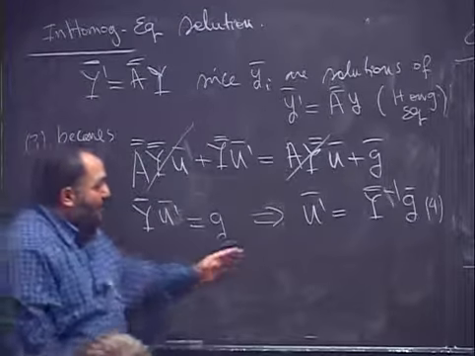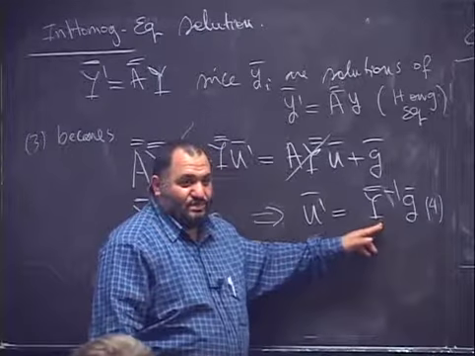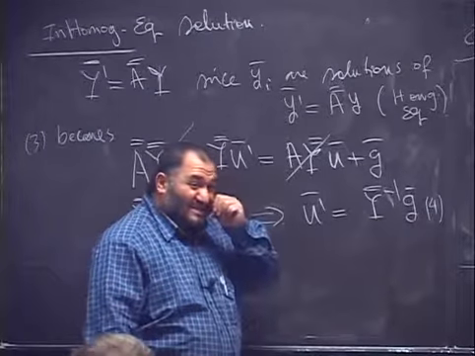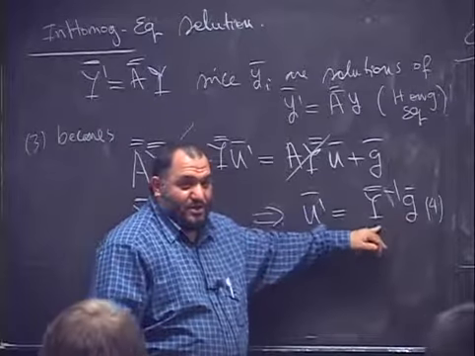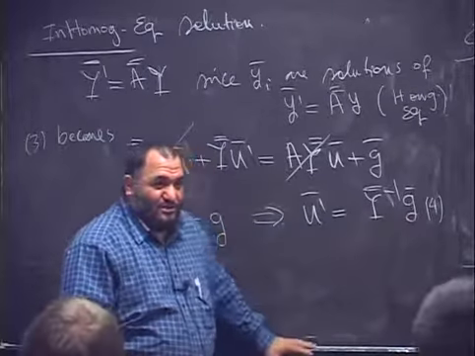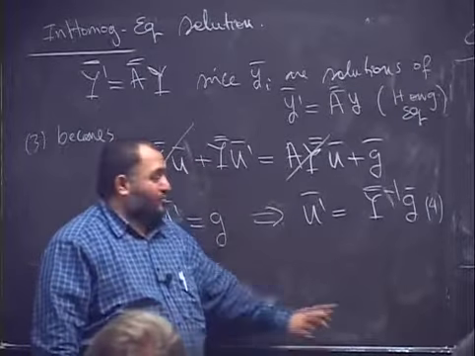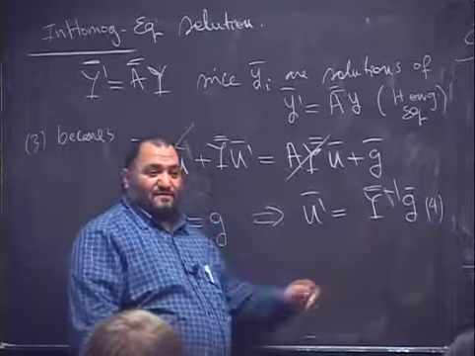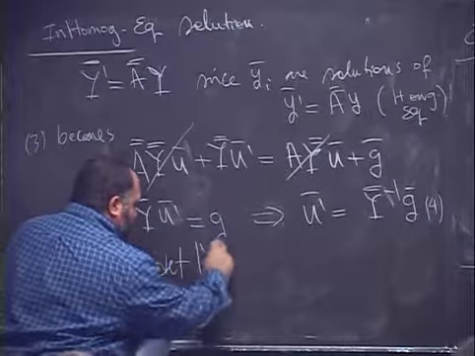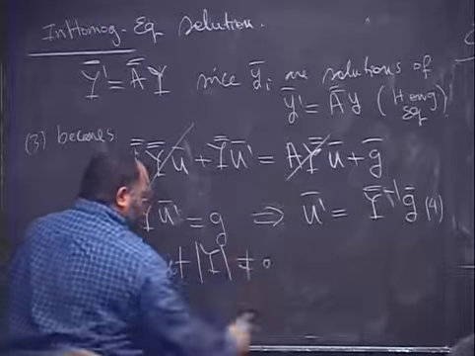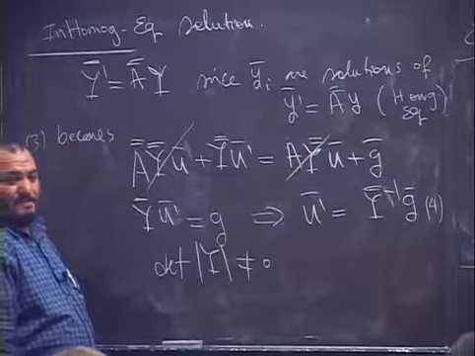Somebody would ask, do you think that there is a solution? Does the solution exist for this one or not? I would say Y minus 1 should exist, so Y should have a determinant not equal to 0 in order for Y minus 1 to have a value. So the determinant of Y does not equal 0. Why? Y has to be invertible.